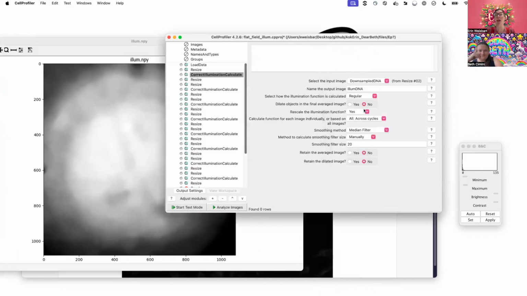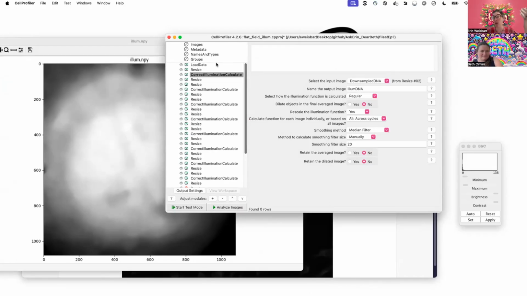So here we do want to set this to rescaling. And the other tricky part is whether to calculate a function for each image individually or based on all the images. Here, we want to do all of the images, across all of the cycles of what we have passed in.